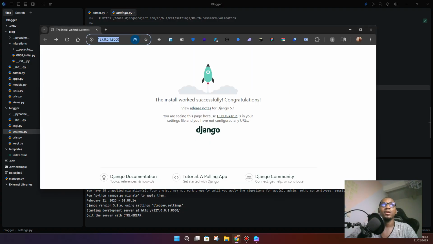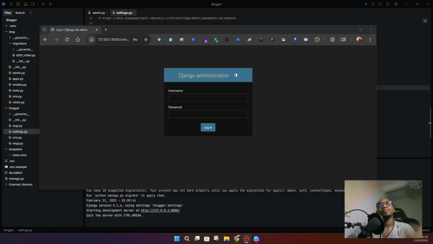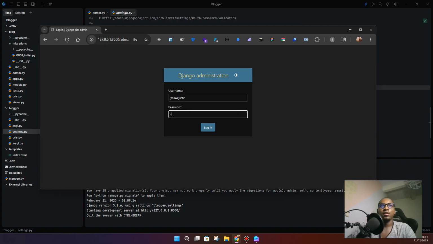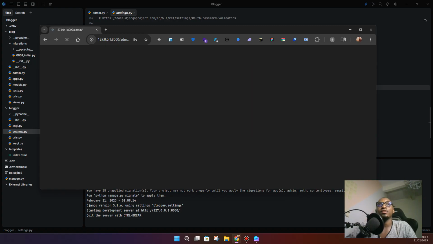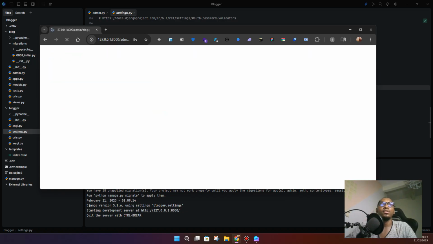Let me go and access my admin section now. Okay, this is the admin section. I can quickly log in using this, and I click on login. As you can see, for those who haven't used Django in a while, the Django admin also has this dark and light mode toggle. Yes, I love dark mode, but just for the sake of clarity, I'll choose that one. So this is how the blog post works.